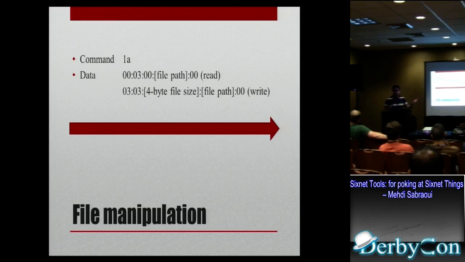The data in the command field is 1A, so that's the command for file manipulation. And then the data for reading is different from writing, and those are all there. They'll be on the presentation. They'll be on the video if you really want to dig into them. Also, you can just have my code. I mean, it's fine. But for reading, you want to send 1A followed by these bytes followed by the file path, and for writing, you want the size of the file that you're going to write followed by where you want to write it, and then both read and write end with a null terminator.